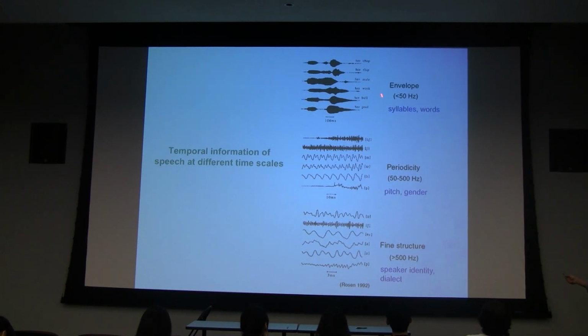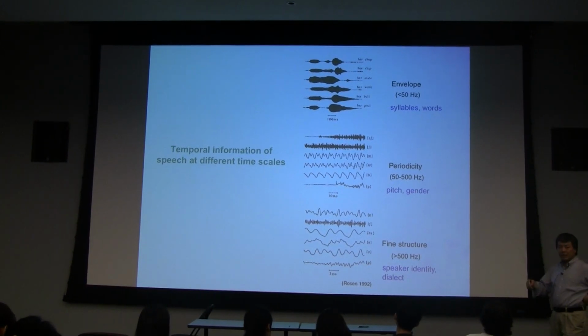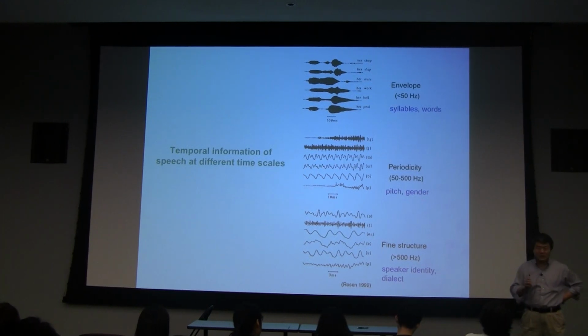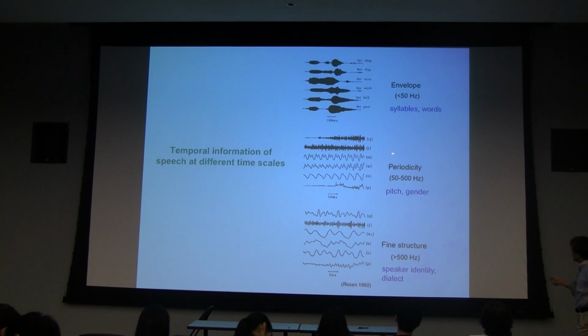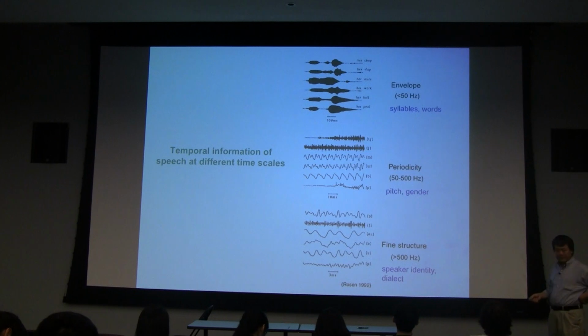And then, in that same sentence, if you listen more closely, there is something called pitch and periodicity. That is, when I say today is Friday, or a female speaker says today is Friday, you immediately tell the difference. That is because of pitch. We said many times that pitch comes from periodicity. I basically enlarge this time scale, remember, it's 100 milliseconds, 10 milliseconds, 10 times the time scale now. That's pitch and gender.